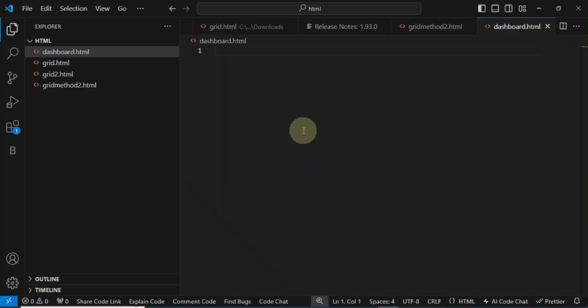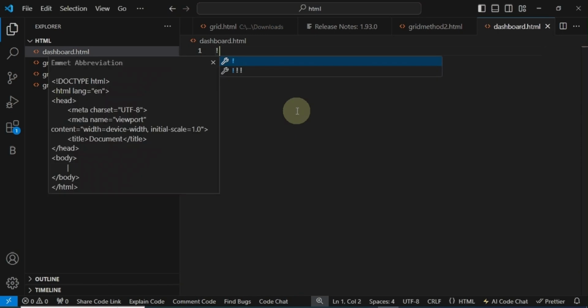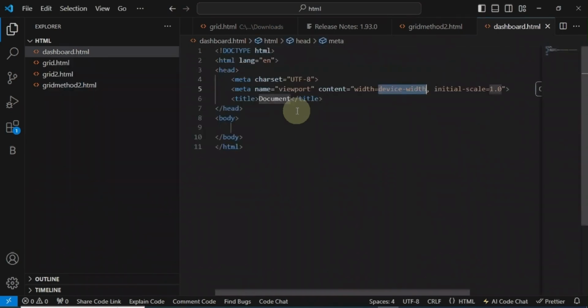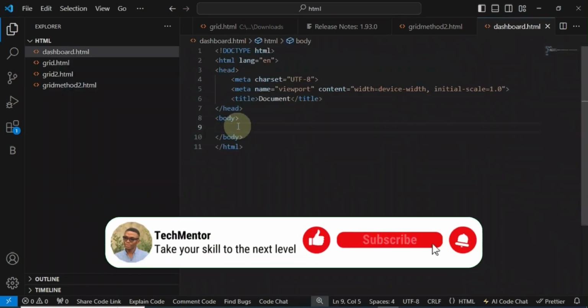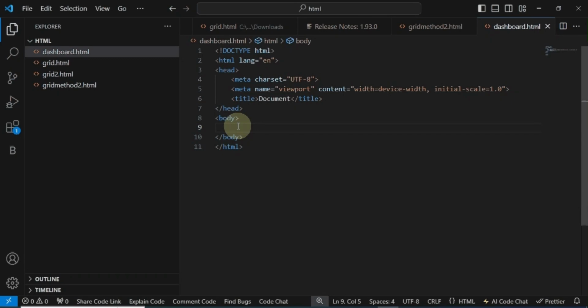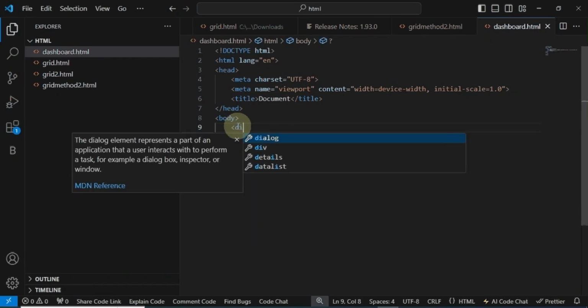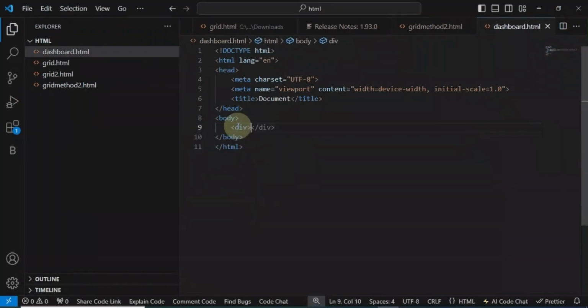So go to your VS Code and create a starter HTML template, right? Now the first thing we want to achieve is to actually get our layout right. So in our layout we have a parent div, which is more or less like the container.